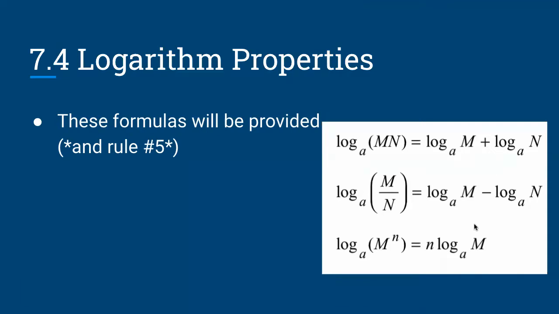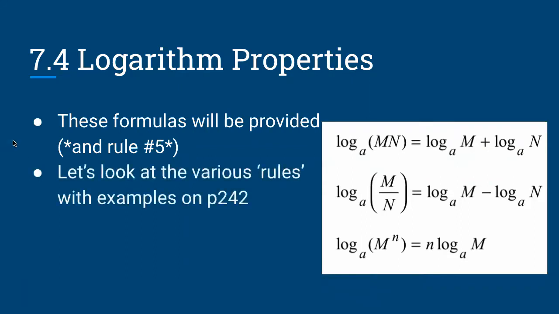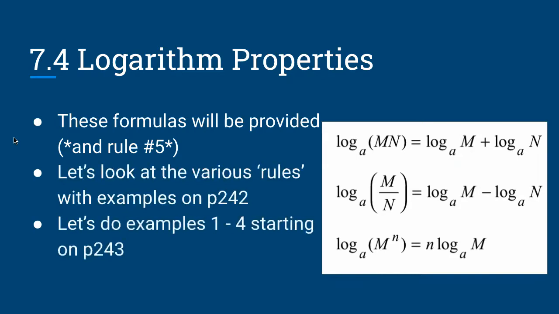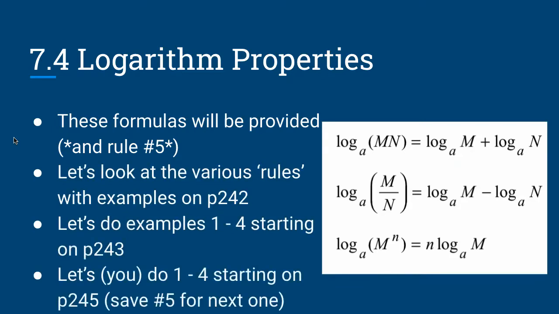You don't need to copy these down if you don't want to. It will be provided to you. That formula sheet, it's a picture taken from the formula sheet. I say also rule 5. You'll see that when we start looking at the notes, the examples. So maybe I'll just put everything down and then we'll go from there.